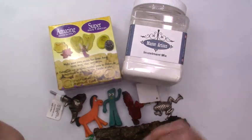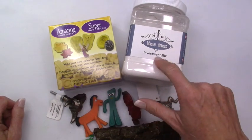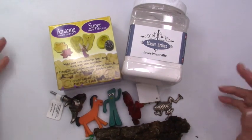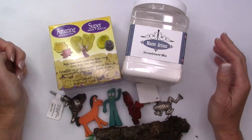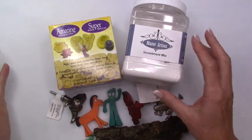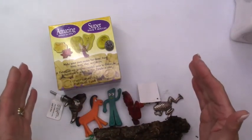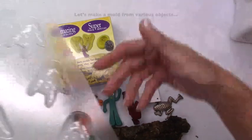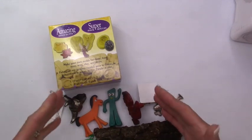Hi everyone. I had such a great response to the video on the investment mix that it got me thinking. I didn't think it would be such a hit for most people. So because it was, I thought, well, what else can we do with it? So what I decided was, before we start with this, let's try and make a mold. Instead of using the different molds that you can pour the investment mix into, let's try and make our own molds.